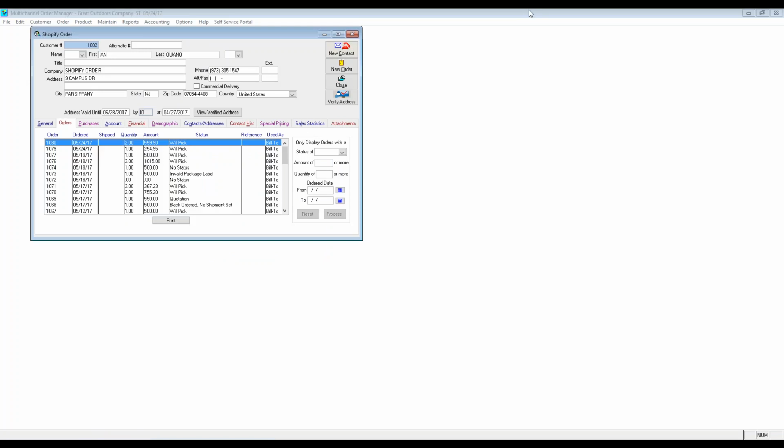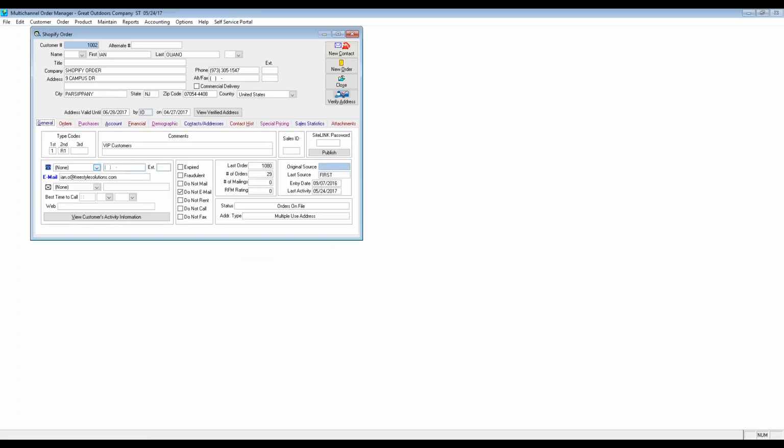So going back to the customer record, I wanted to cover the customer type codes. It's very useful for reporting, but specifically on the expectation and appeasement, because you can actually use the type codes to be qualifiers on our promotions. So we have 3-tier promotions within M.O.M. We have the order level, then we have the item level, and obviously we have the customer level. But then some of those promotions can be triggered based on type codes. So if you want to reward certain types of customers, maybe distributors or your wholesalers, give them a little break on the pricing, you can do that based on their type codes.